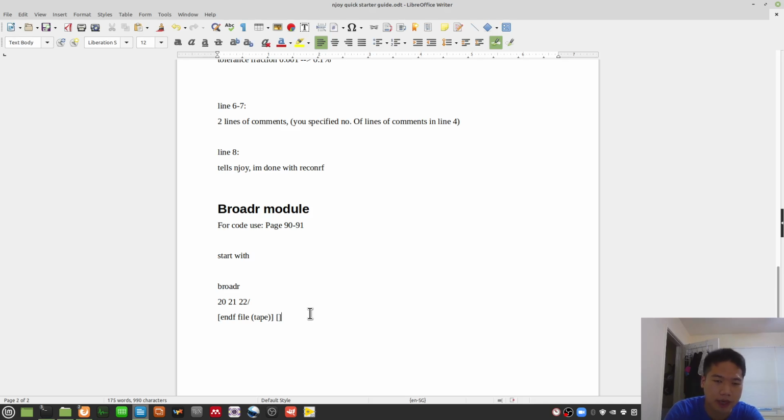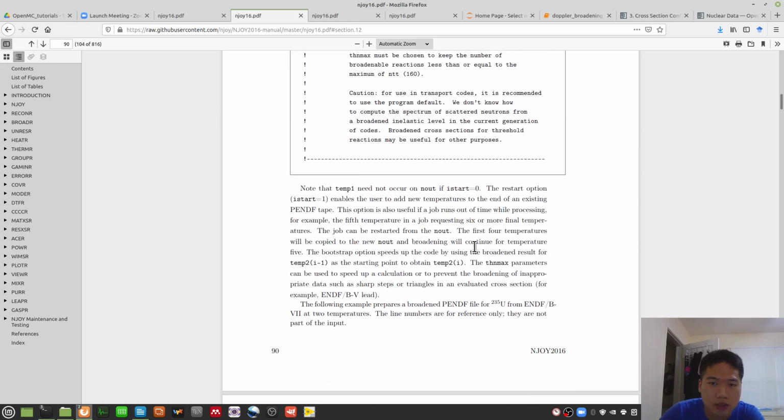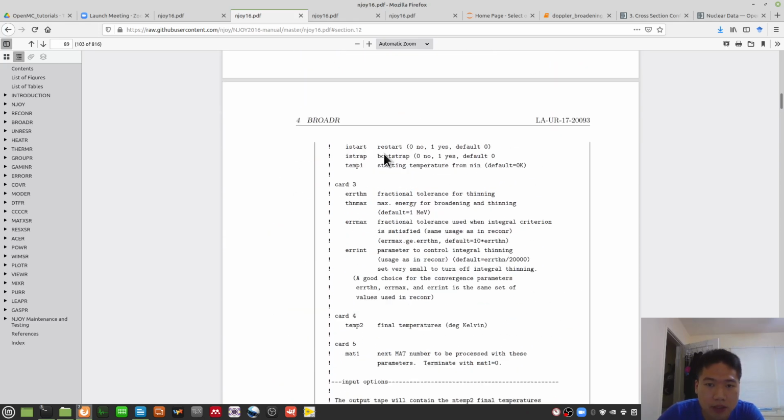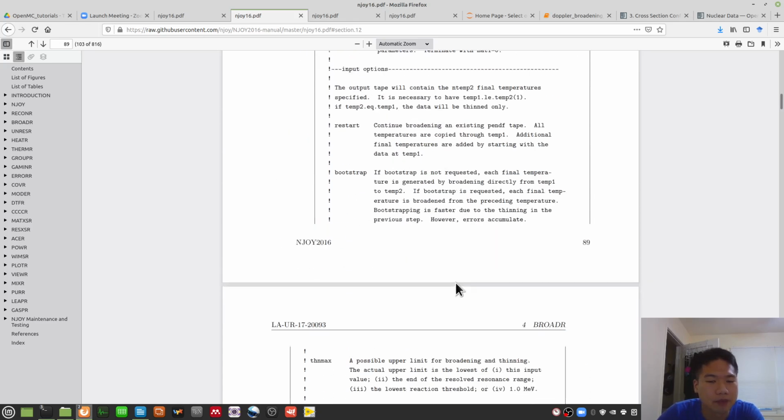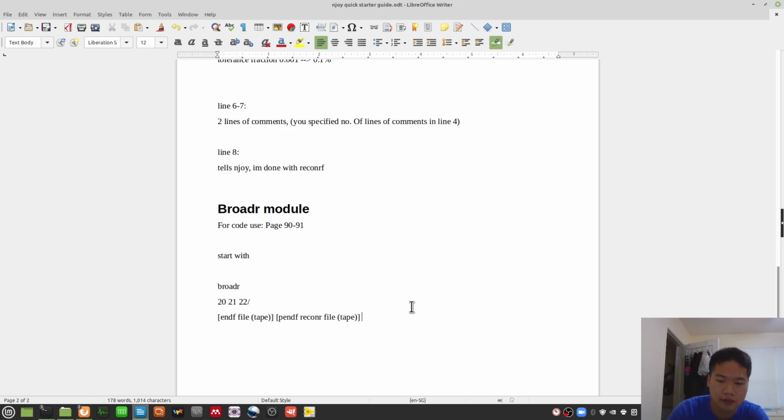Then we follow with the pendef reconr file, also known as tape. And what's number 22? The third number is over here. This is output pendef. Okay, it will give an output pendef tape. So the third one we call output pendef tape. Okay, so this is your tape 22, which will be your output. So let me tap just to make it clear what I'm saying with these numbers.